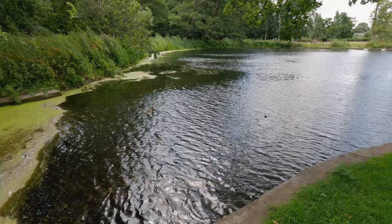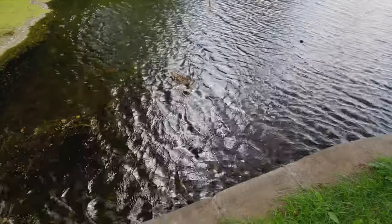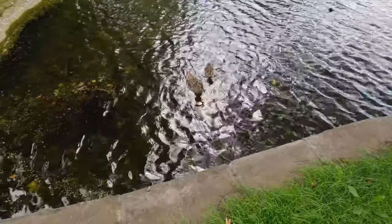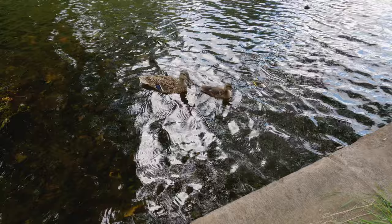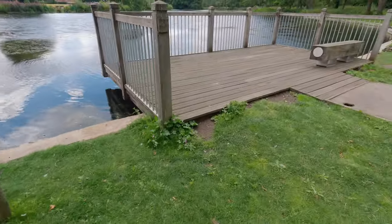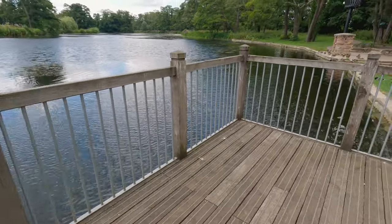Little ducklings here, or a duckling. Where's your other babies, mate? Eh? Where's your other babies? Strange to only see one. Isn't it, mate? Eh? Yeah, an only child. Yeah. Nice little viewing platform here.